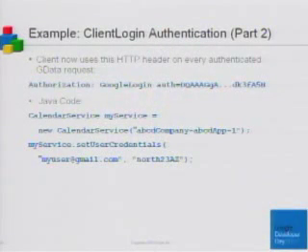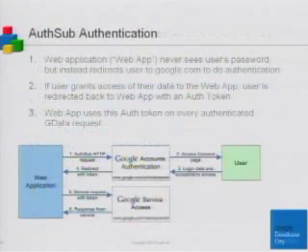That's a short story. And OK, so I'm all set. So now every time that I want to make a GData request, it's not going to be a URL parameter. It's going to be an HTTP header. I'm going to say authorization, Google login. That's the client login authorization. And the auth token is exactly the same thing from the previous slide. And you can do the same thing in Java code. Just to give an example, that works. I create a new calendar service. I tell it I'm an ABCD company and I'm an ABCD application. And I set the user credentials to be my user at gmail.com, and here's my password. So pretty simple. So auth authentication has a few more steps to make that work.